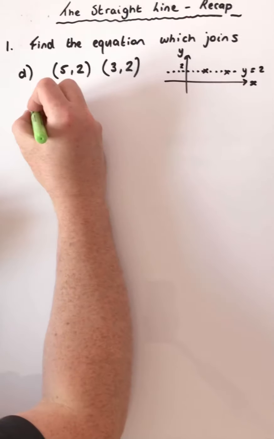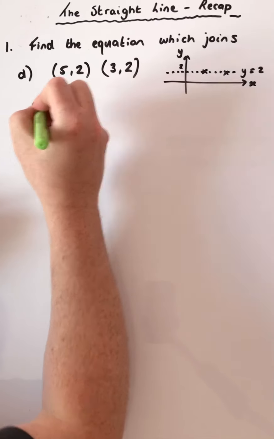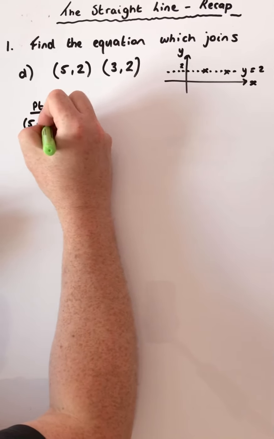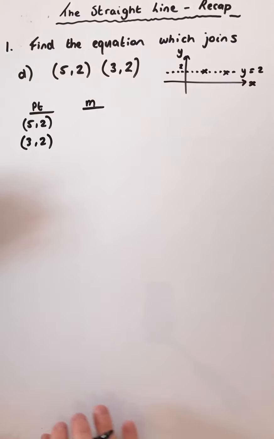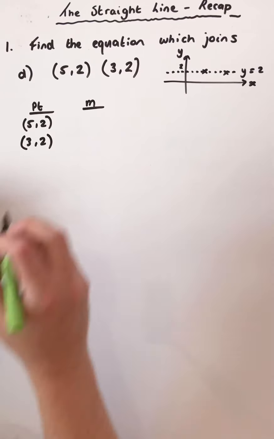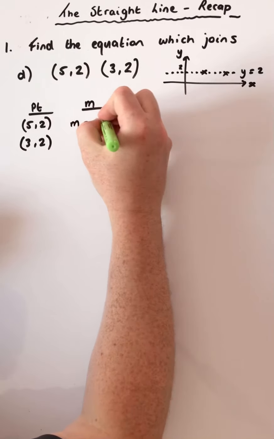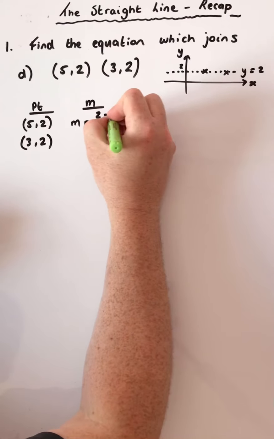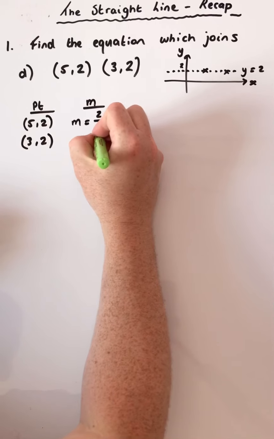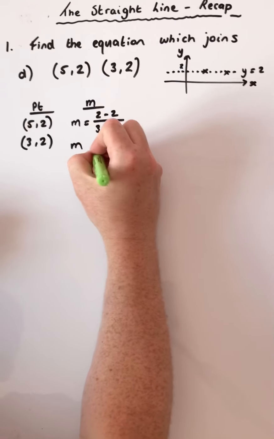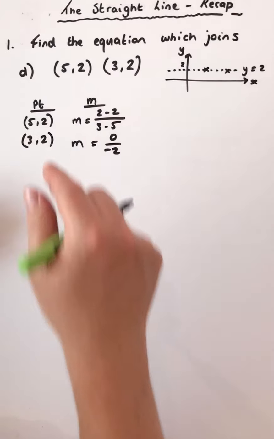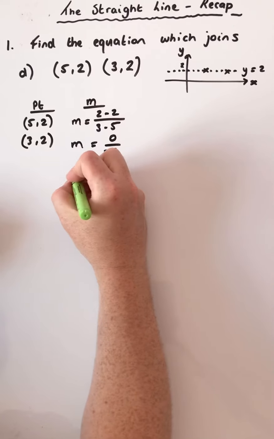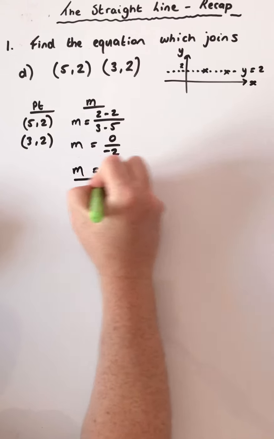Okay, so if we were to go through the motions, doing this as a question, you didn't notice that to begin with, you can save yourself a lot of working if you do notice things. Right, maths is about noticing as well as doing all this working and calculations. So 2 minus 2 and 3 minus 5. 2 minus 2 is 0, 3 minus 5 is -2. Okay, and 0 dividing by anything is 0. I can't do anything else with that, so that's equal to 0.